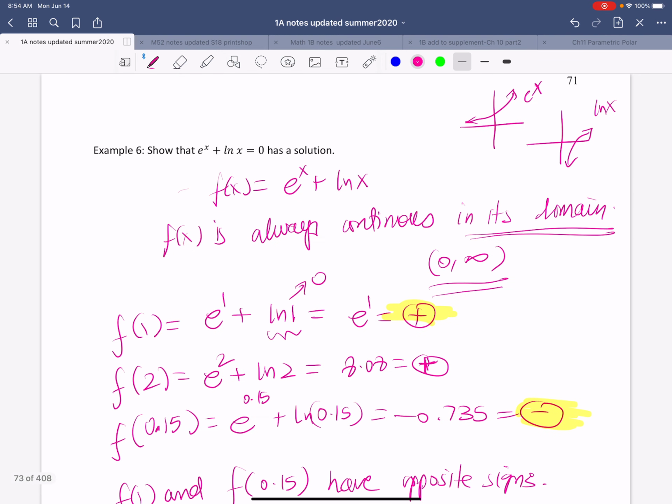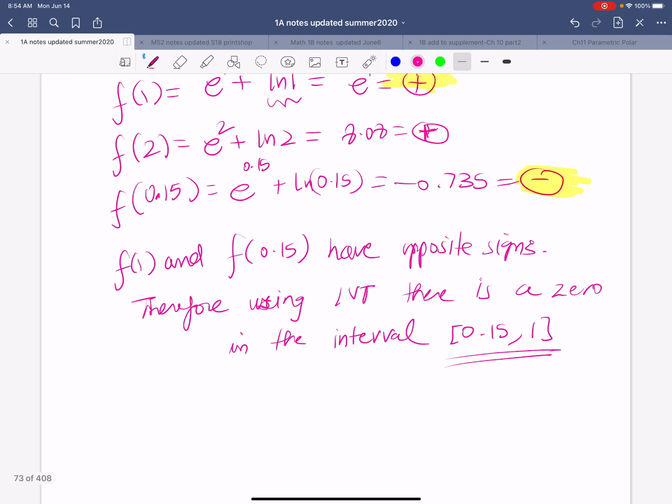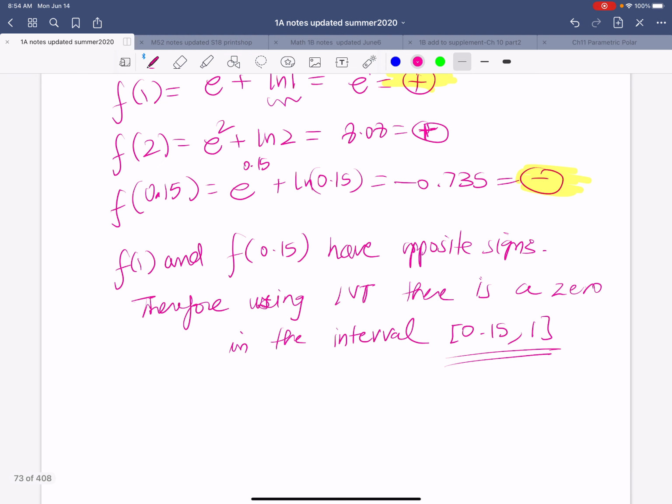That's all for the examples of intermediate value theorem. So your goal is, intermediate value theorem says if you have a continuous function, then your function will take every single y value between f of a and f of b, where a and b are 2 points on the x-axis. And the corollary says if f of a and f of b change the sign, then your graph is crossing the x-axis. You do have a 0 in that interval.